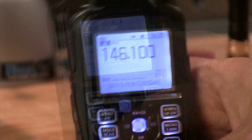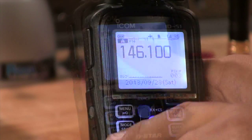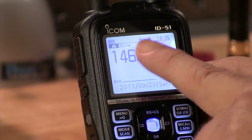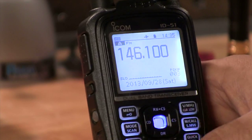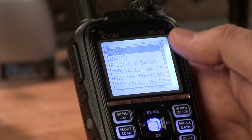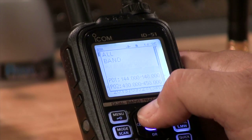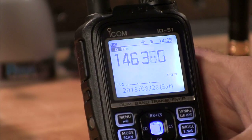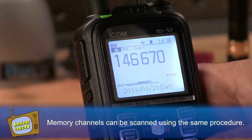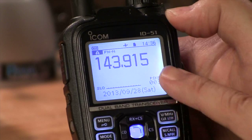Let's look at some of the other functions. We've got a mode/scan button, and we're back in VFO mode. If you want to talk to someone on digital voice, maybe simplex or something, just tap that and it'll change you to FM narrow. Tap it again and we're in DV. Tap it again and back to regular FM. If you hold that button down it brings up a scan mode asking which ones you want to scan: all, band, the ham bands, or frequency range. We'll say all, hit the blue selector — that's your magic button for everything — and you'll see it start scanning.